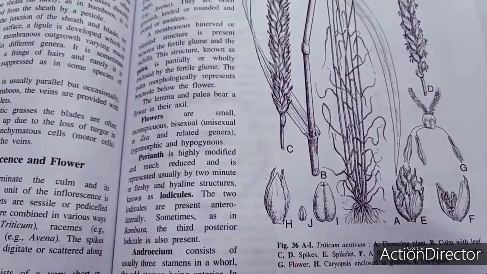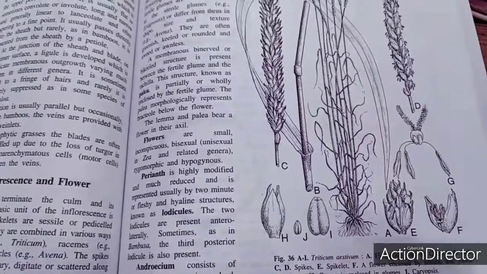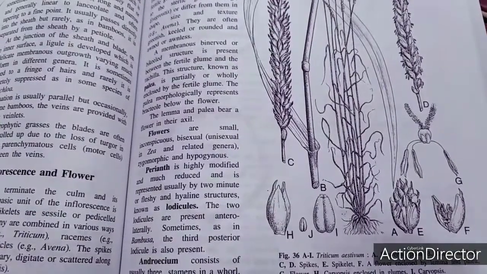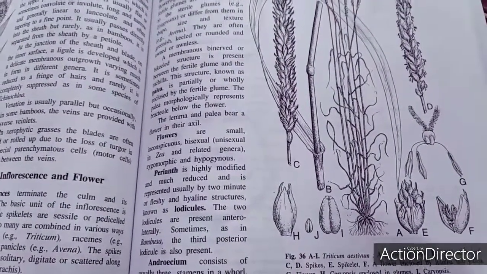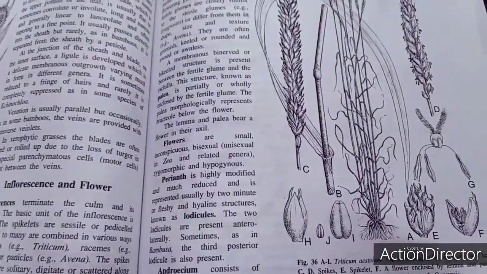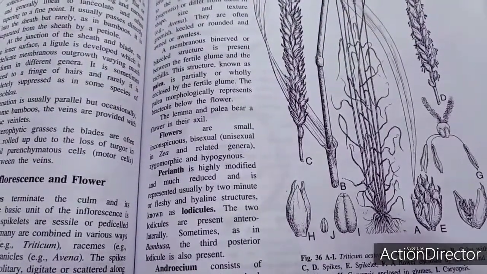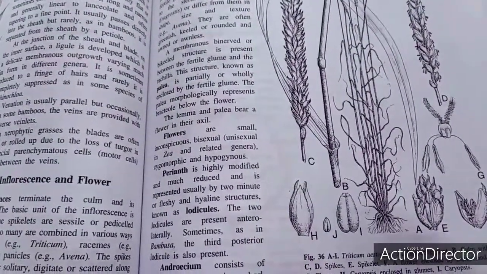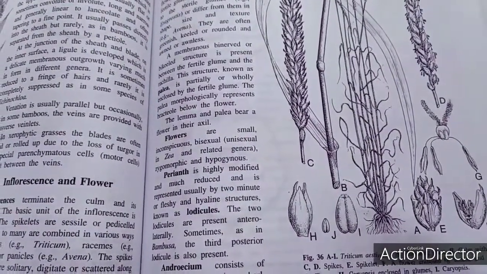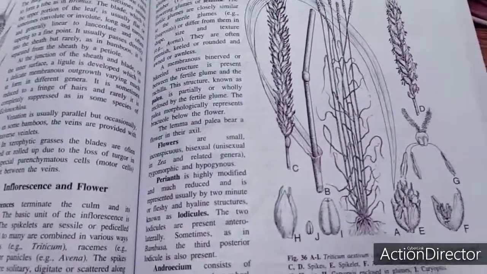In this case, it is a spike of spikelets. It is more complicated, so it may be called a spike of spikelets. Technically this is a spikelet, but in other cases it may be a raceme or solitary. The perianth is represented by 2 to 3 minute hyaline or fleshy scales. Lodicules are also there, subsessile between the two bracts, the lemma and the palea. The whole structure is known as the floret, and technically this is called the false flower.